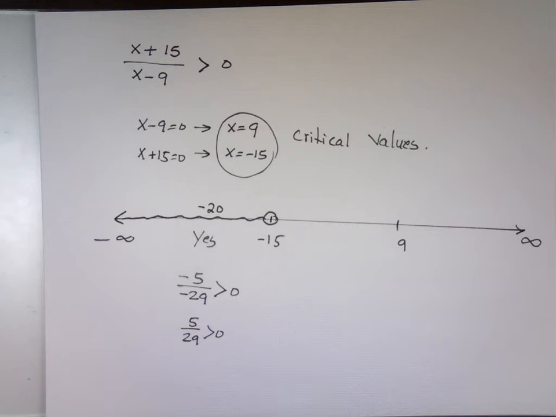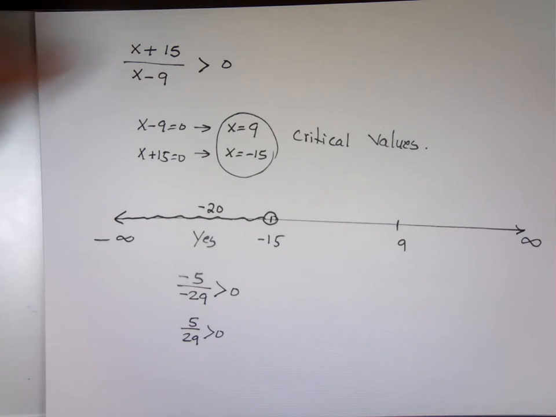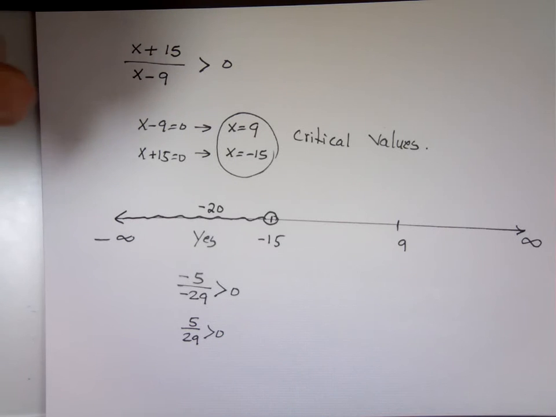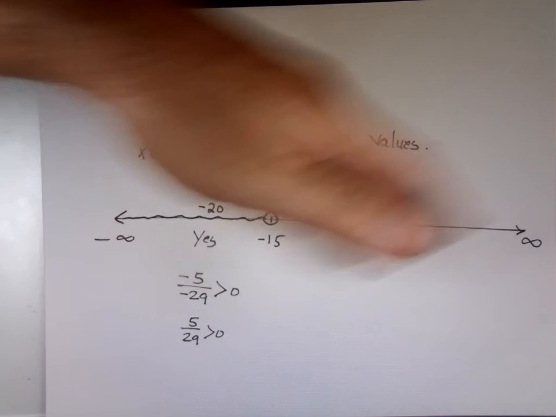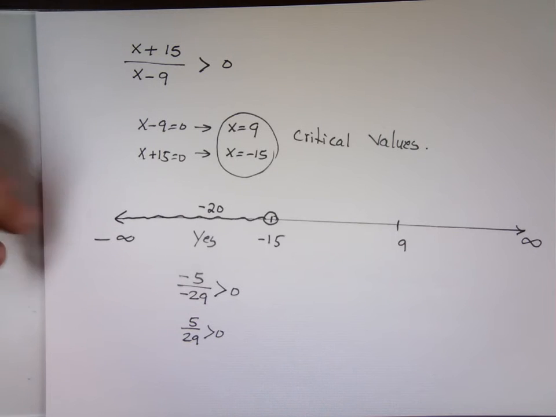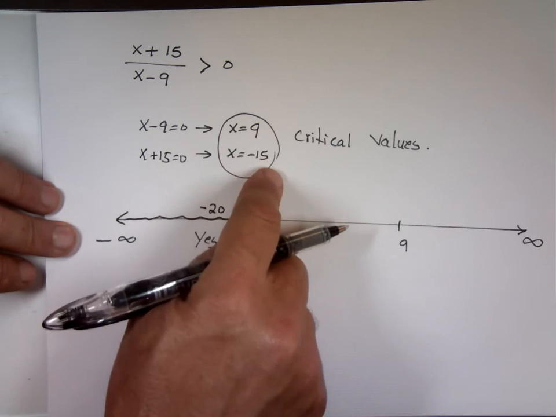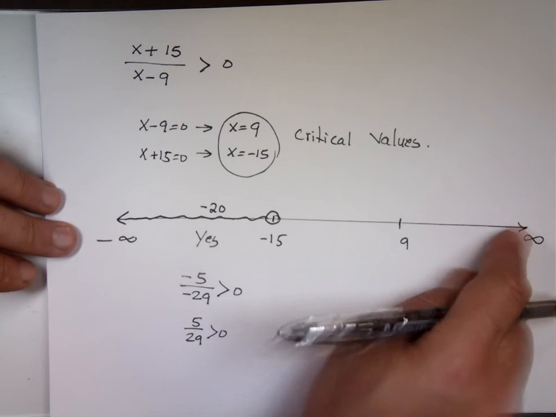So the critical values are just any numbers that fall to the left, in between, and to the right. The critical values are the values, in this case, that will make the bottom and the top of the fraction 0. The test points are the ones that will let you know which section is going to be the correct answer. What the critical values do is take the number line and divide it into pieces. So if you have 3 numbers, you'll have 4 pieces. If you have 5 numbers, you have 6 pieces. Then you're going to test each one of them.